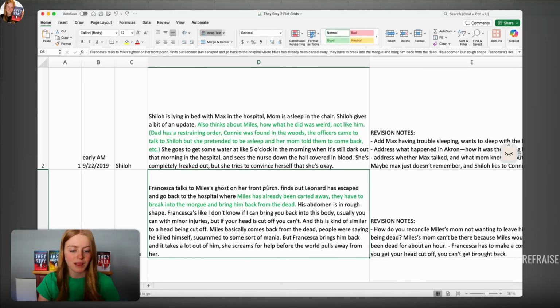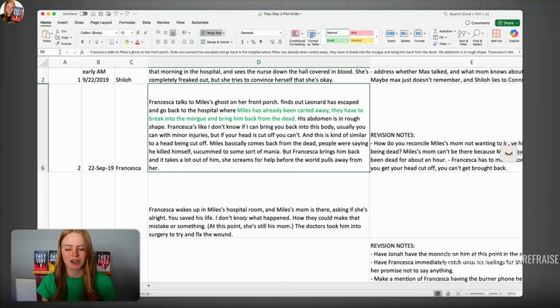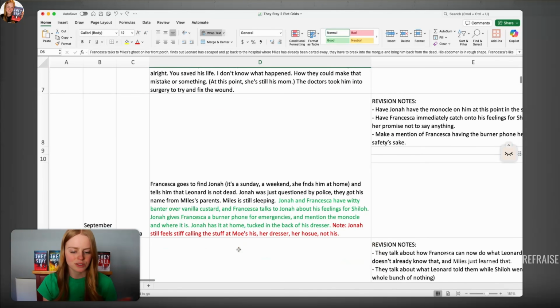You can keep everything in black text or you can color code it in red text. I used to want to put green things for things I wanted to add and then red things for what I wanted to delete, but I found that it was just easier to delete the things that I wanted to delete from the plot grid because my aim was to make the plot grid mirror the version of the book that I wanted to create. I can move things around really easily in the plot grid and it's harder for me to move things around in the actual manuscript. So this was super helpful.